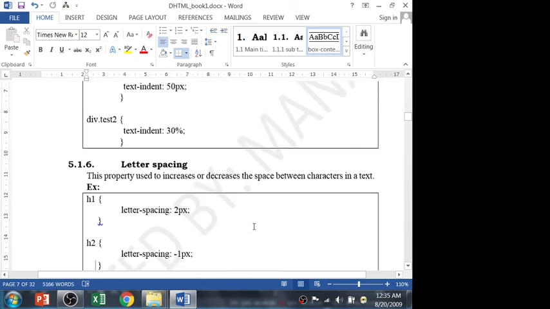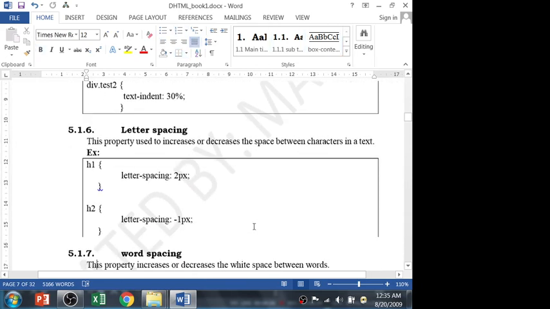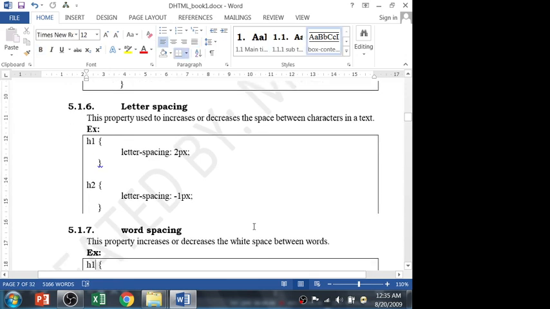The next is letter spacing. Letter-spacing is used to increase or decrease the space between characters. You can set the space with a positive value as well as a negative value.